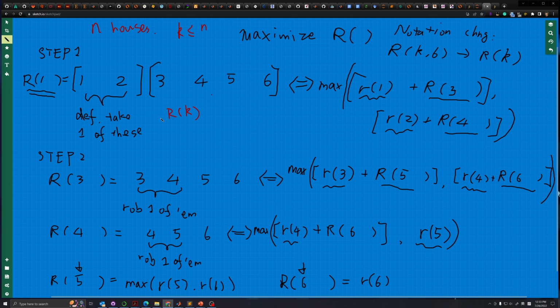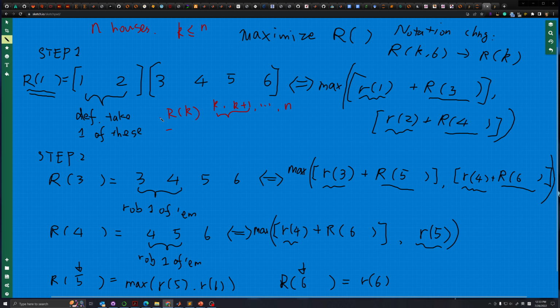In terms of houses, it'll be looking at k, k plus 1, all the way to n. So those are the houses. And of course we're going to take a look at the first two, whether to rob one of them, and then we're going to separate our expression from there.